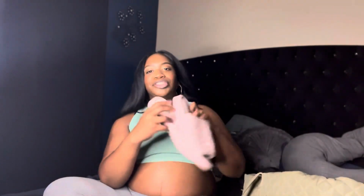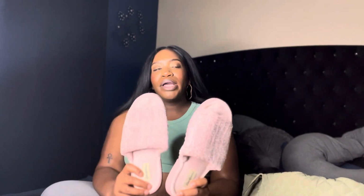You know, these house shoes from Ross. They're very comfy. You will want to have house shoes, so make sure you take house shoes with you, because those hospital floors are cold. And not even that, but it's a lot of germs in the hospital, so you want to have something on your feet. Hospital do provide you with socks. You could still do the socks. You could do the socks and these. But I recommend you to get some flip-flops with some house shoes.